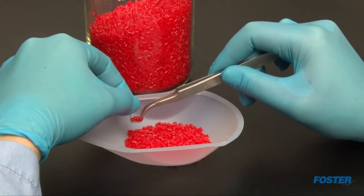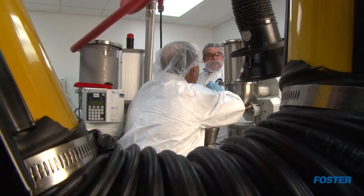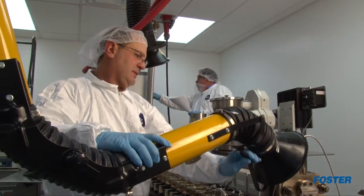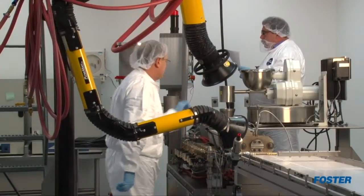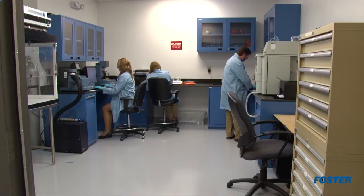Today's implants rely on custom formulations of permanent and bioresorbable polymers with additives to provide visibility on X-ray, stimulate bone growth, or deliver drugs. Our melt extrusion equipment includes small-scale development and full production lines for processing premium materials such as PEEK and PLGA. Class VII CGMP cleanroom manufacturing ensures materials meet strict regulatory requirements for implant and drug delivery applications.